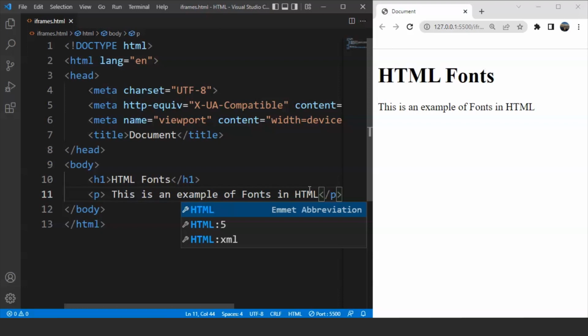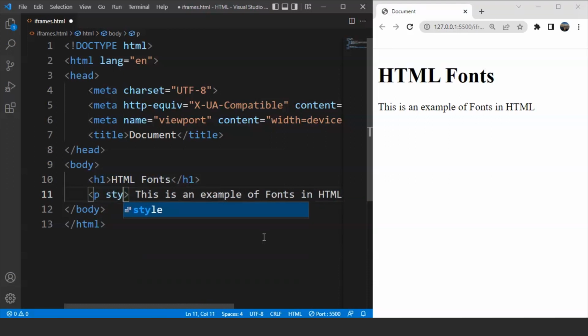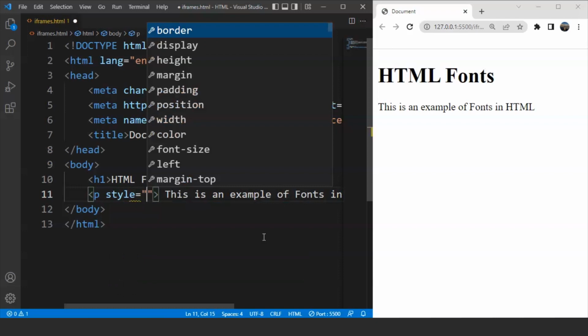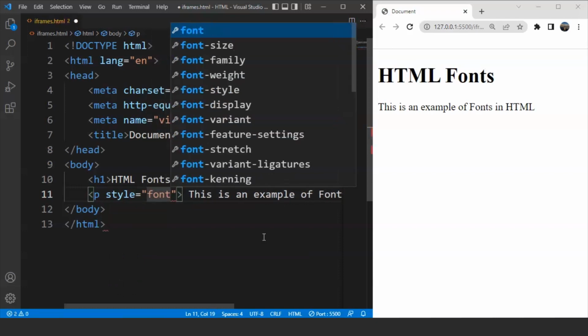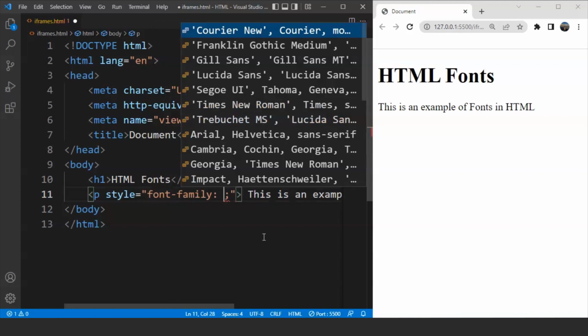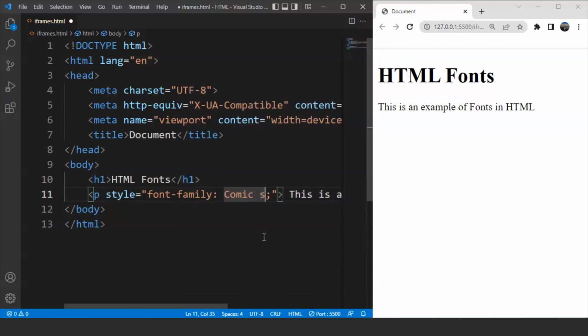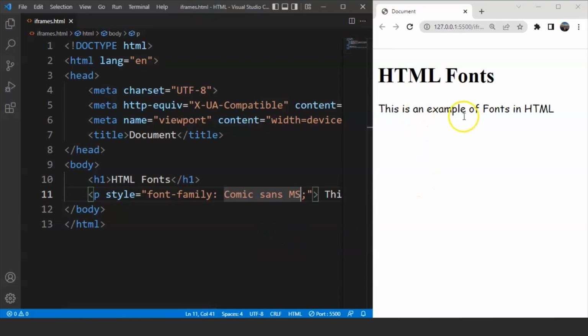To change the font in HTML, what we have to do is, we have to write here inside the P tag or paragraph tag we can say. We have to use the style attribute first and then inside the style attribute, we have to pass the font family. Fine, so this is a property and we have different fonts present in HTML. So if that particular font is installed on your PC, then it will work totally fine. So let's say we have Comic Sans MS as a font. Fine, so this is a font. Save the program and you can see the font is changed for this particular paragraph.